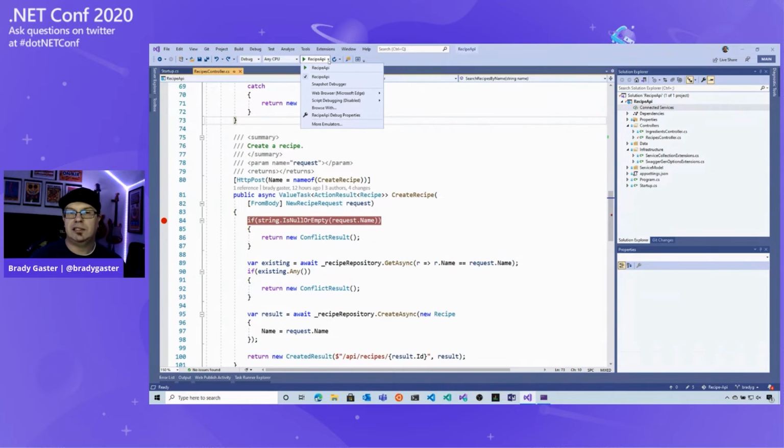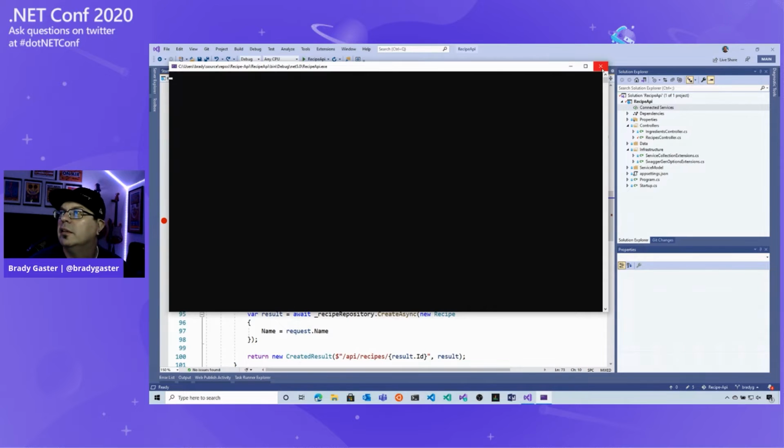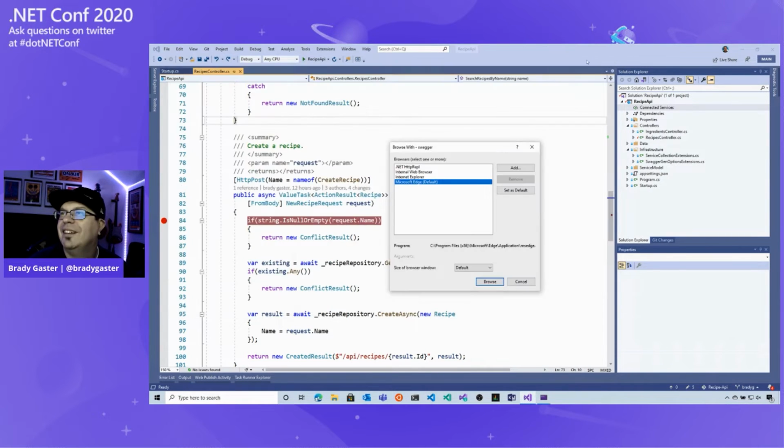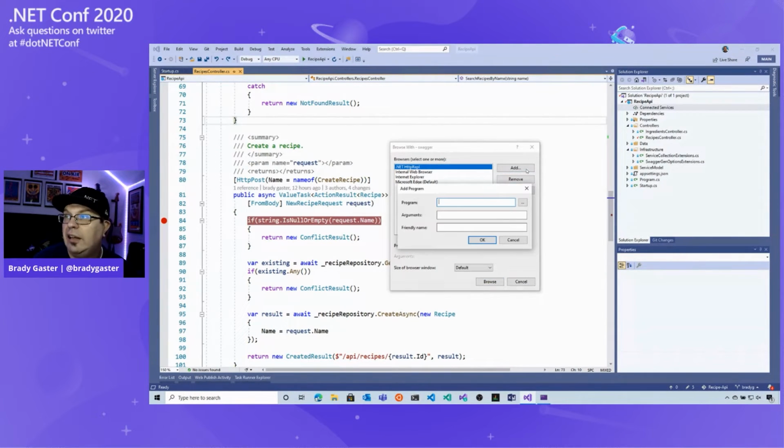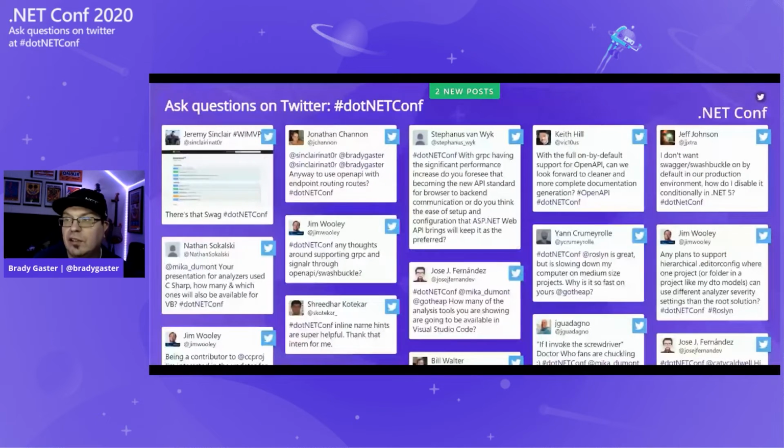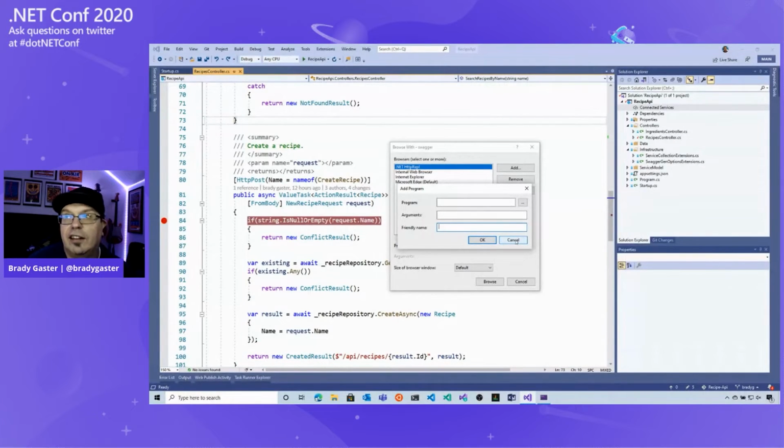The way you would do that is, I'll go right here and show you how we've got the browse with, and you'll see that I've actually already done it here. I've already got the REPL here, but what you would do is say browse with, and it's going to fire it up for me. Now it's going to ask me this, and you'll see here that's the .NET REPL, and this is where it happens to be. You'll see here that on my Windows drive, it's C users, reg, the .NET, and then tools, and then the HTTP REPL.exe. So you would literally just hit add right here and find that tool on your path. You don't need any arguments, leave the arguments blank, and then give it a friendly name. I call mine .NET HTTP REPL.